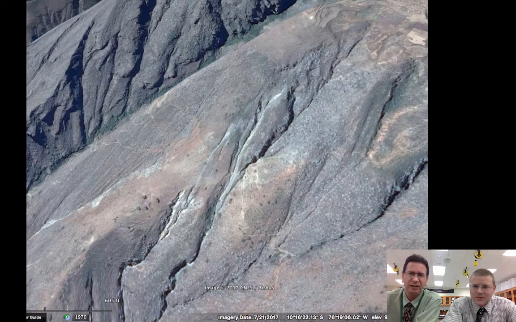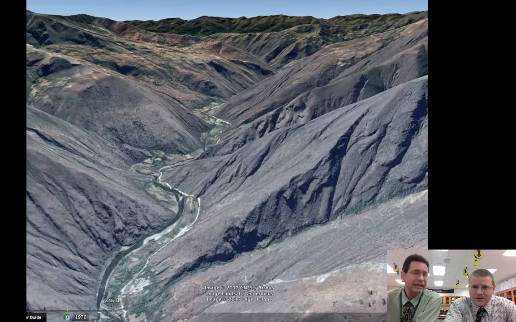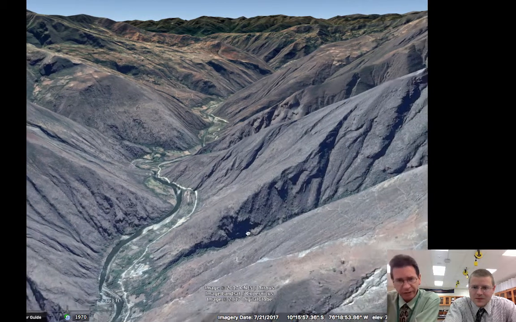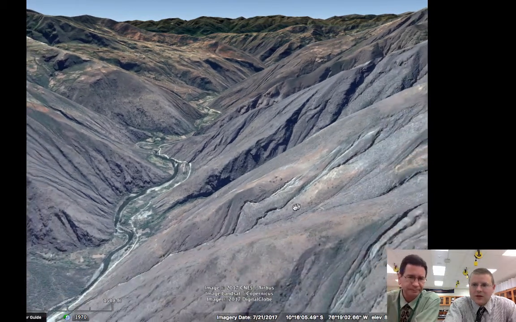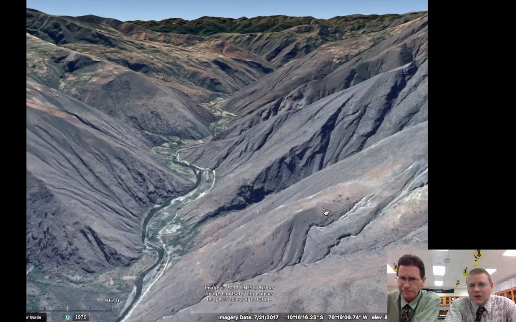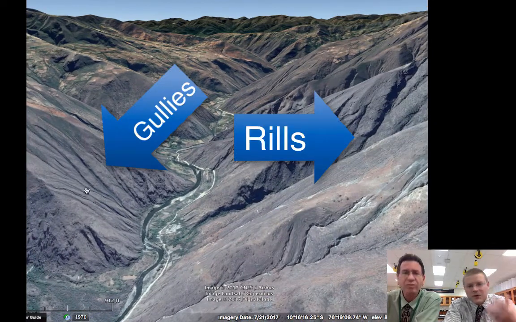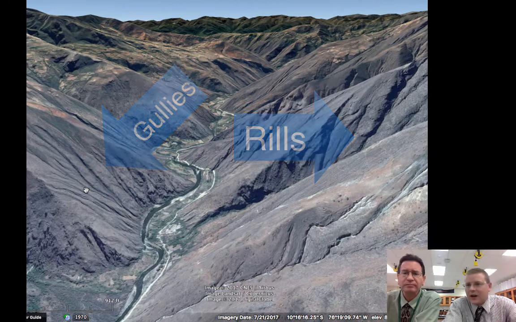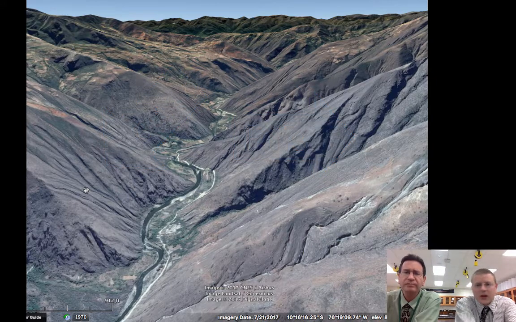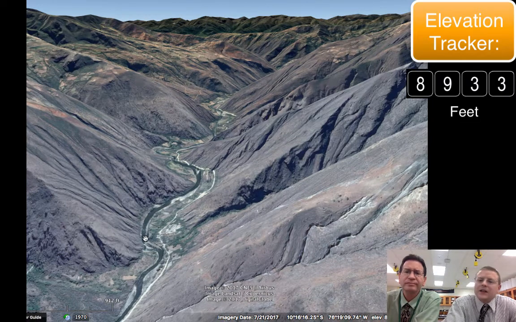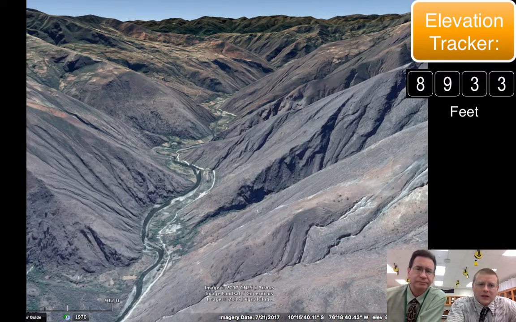It does not quite look like the Amazon River yet. It looks like a big mountain leading down to a tributary of the Amazon River. So on each of the mountain sides here, we can see there's a lot of rills, there's a lot of gullies, there's lots of down cutting from rain, eroding the land, breaking down the rock, and moving that rock down to lower elevations. If you want to look at our first elevation here, we are at 8,929 feet above where the river wants to go, which is 0 feet, sea level. So let's go to the next part.